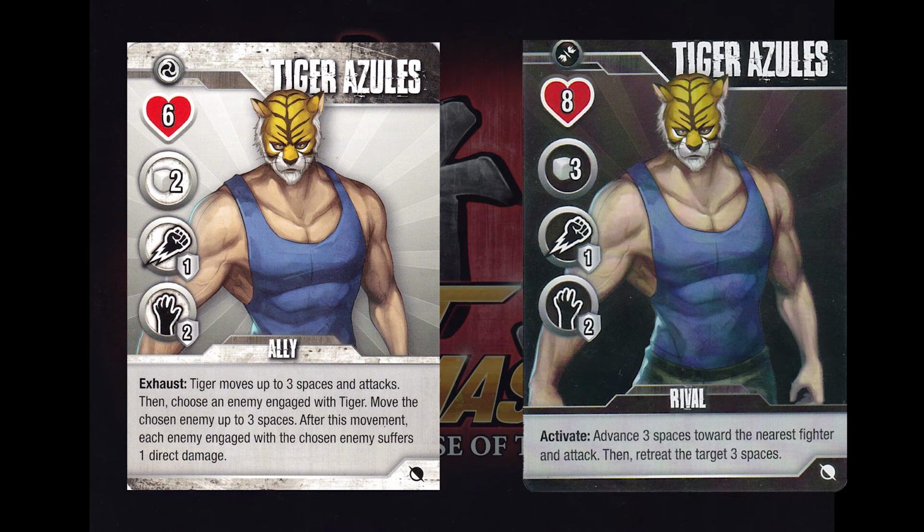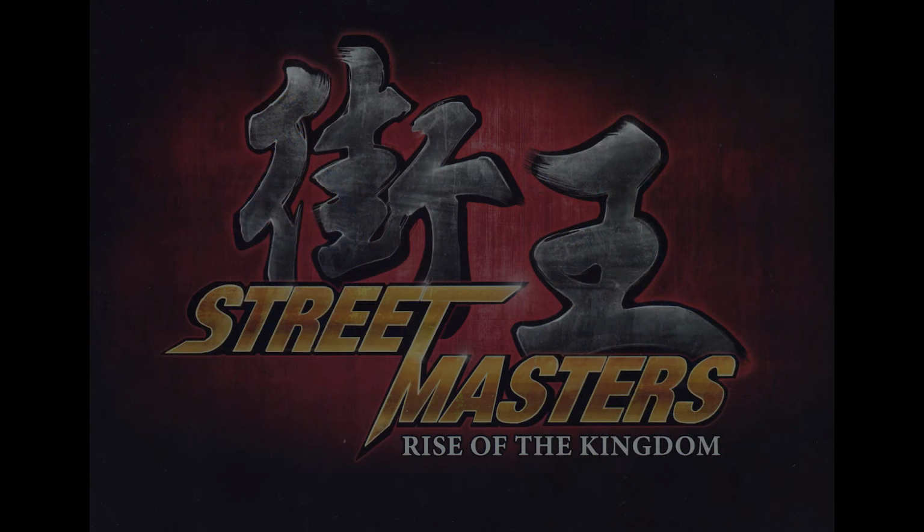Just a jobber, I guess, that day. And that's when he's no longer a face. That's when he's playing heel, and that's his job, is to get knocked out by the good guy, right? So maybe that part makes sense. And that's a nutshell of what Tiger Azules is all about.